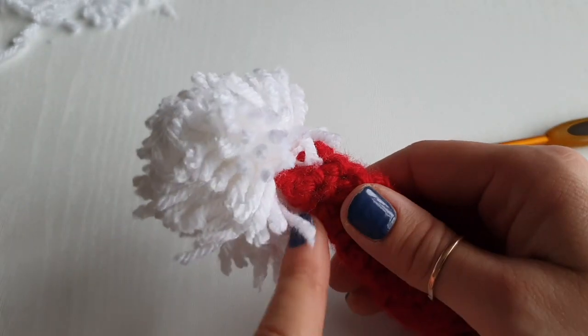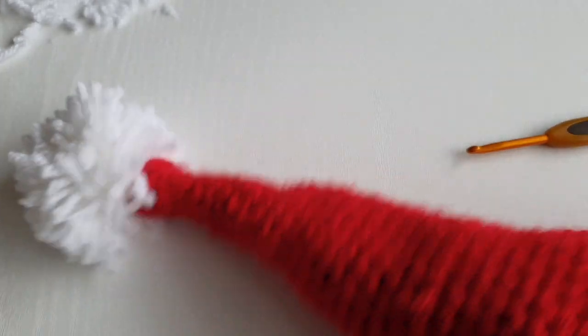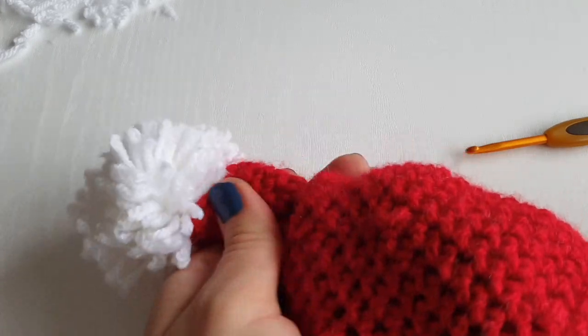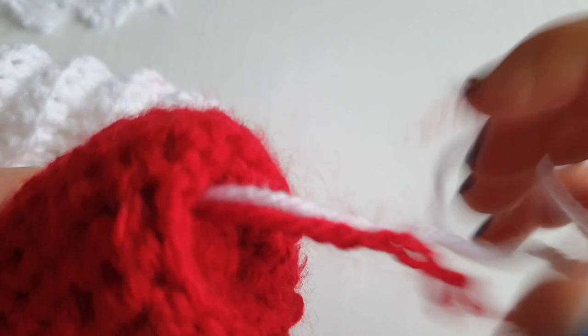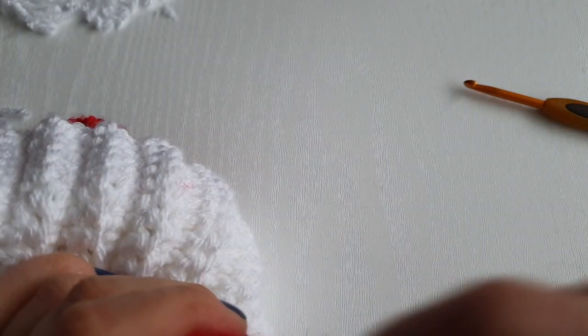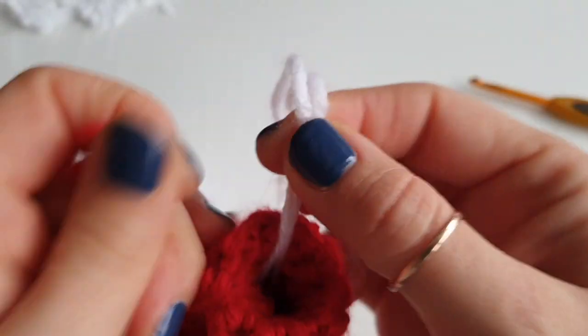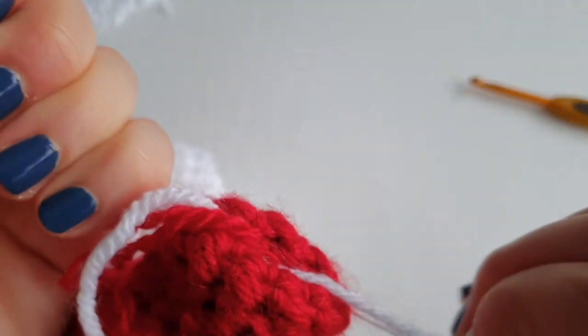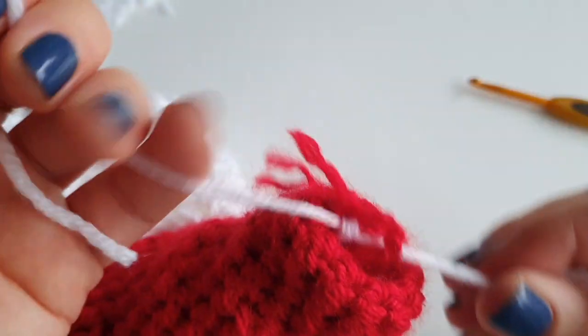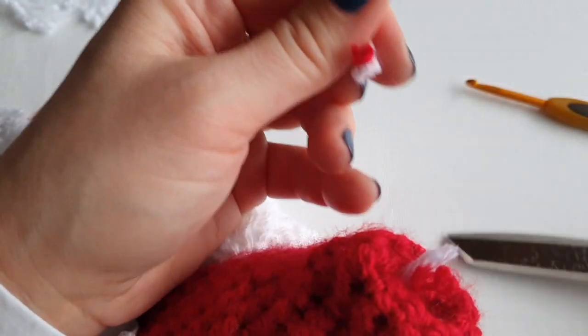And now, once you've got both sides in, you just need to turn your head inside out, or just put your hand inside first, grab those strings, turn it inside out, and you should have all the strings out. And all you have to do is do a knot, nice and tight. And don't worry about this, you can just snip it off. Turn the inside out.